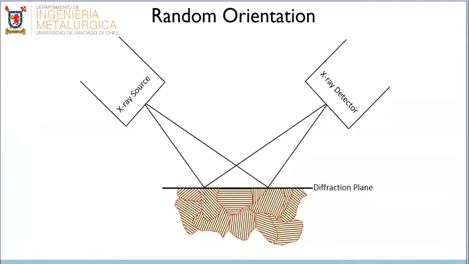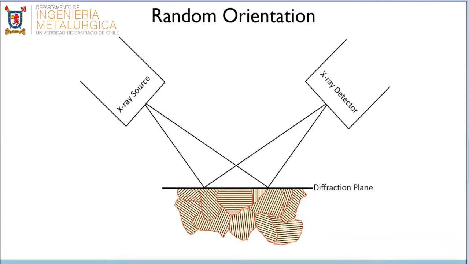The diagram shown here is a more realistic representation of diffraction. For polycrystalline samples, there are small regions called grains in which all unit cells are aligned in the same way. These grains are outlined in red in the figure, and neighboring grains have unit cells that are oriented differently.